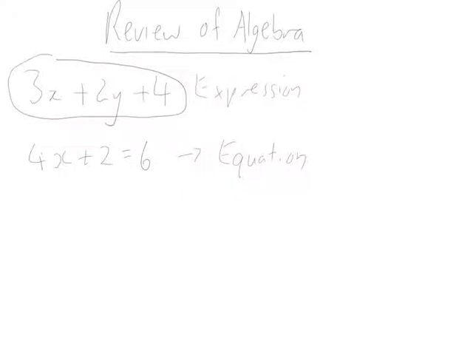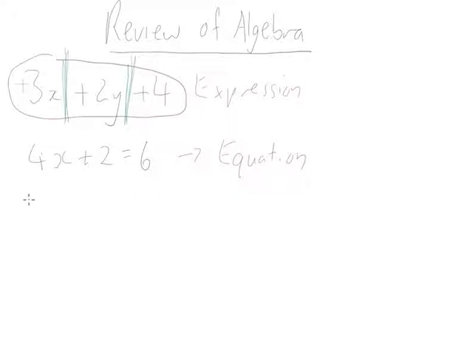Okay. Other bits and pieces you need to know, what a term is. Terms basically start and finish with the start of an add or subtract sign. So looking at my first expression here, I've got three terms. My first term is 3x. Down here again I start a plus sign. That means I've got another term in here. So I've got my three terms, 3x, plus 2y and plus 4. By default, of course, my 3x here is positive 3x. So there are my three terms.